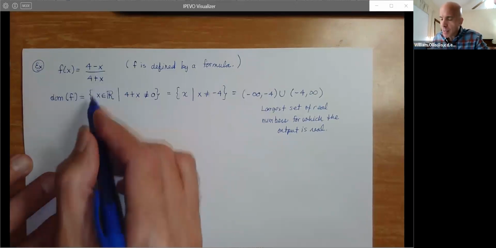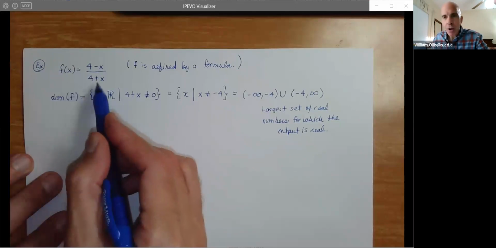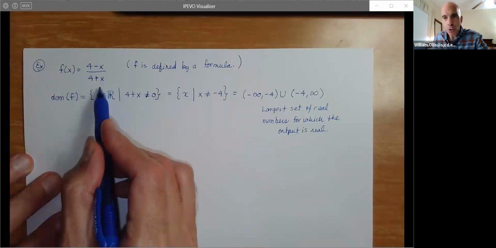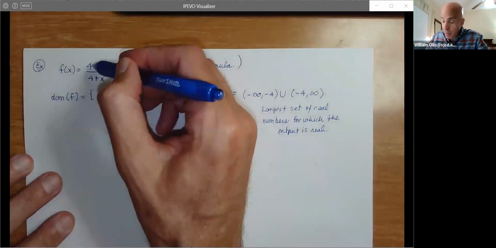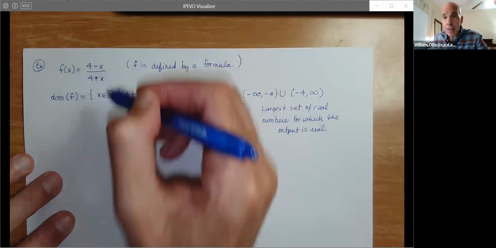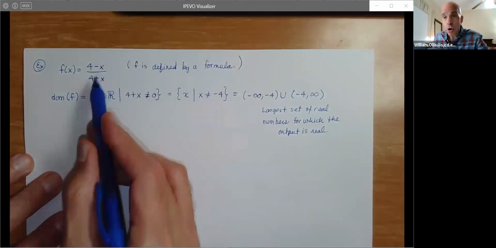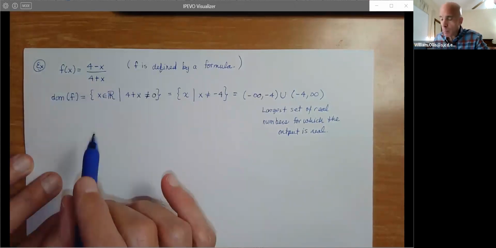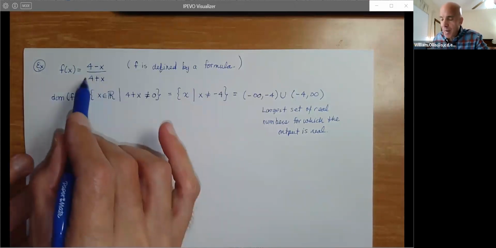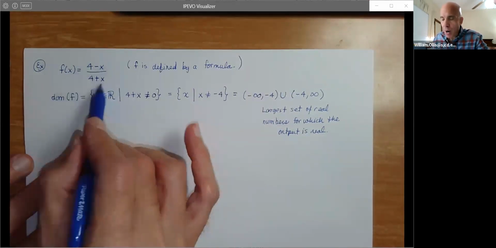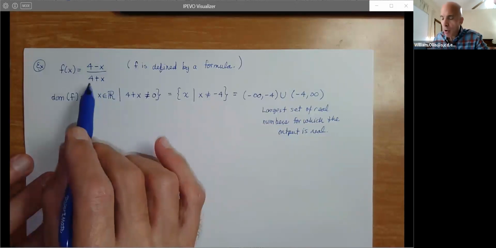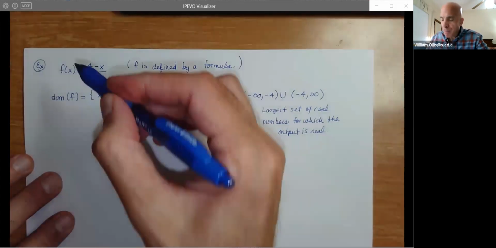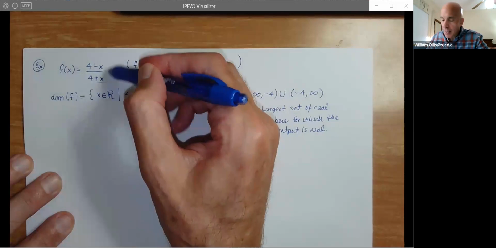Now, when we look at this, your background from college algebra would also say that x equals -4 is a vertical asymptote. And then, comparing the coefficients of x, you would say it has a horizontal asymptote of y equals -1. We will review some of that, but when you think about the range, this is a very simple problem to do range-wise.